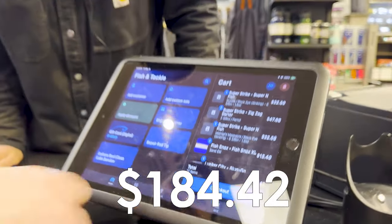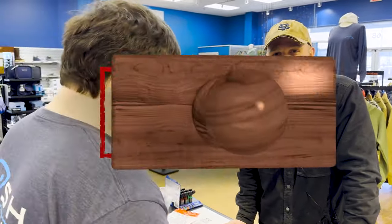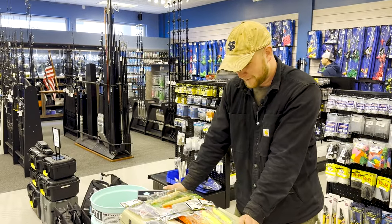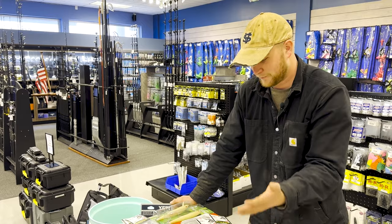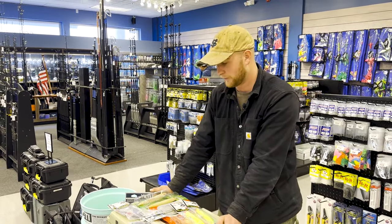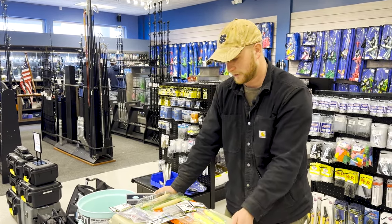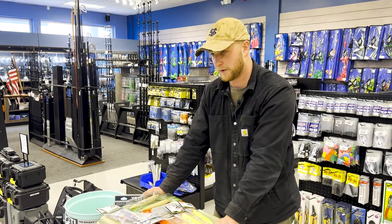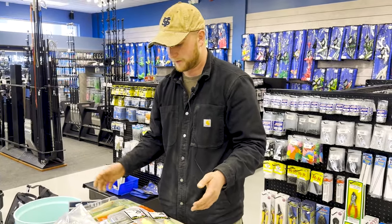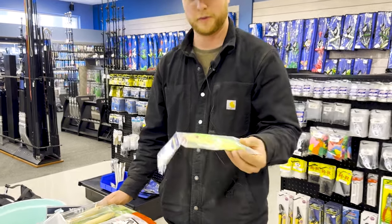Fishing is expensive — lose half of them in the rocks. Alright guys, here's my selection. You'll find me fishing these plugs throughout the whole entire season, keeping a smaller bag. You'll always find me with needle fish — can't go wrong, so much you can do with them. They represent spearing all the way up to sand eels. It's pretty much a stick in the water, but it has enough action to fool some fish. My favorite plug is the darter, especially Super Strike.